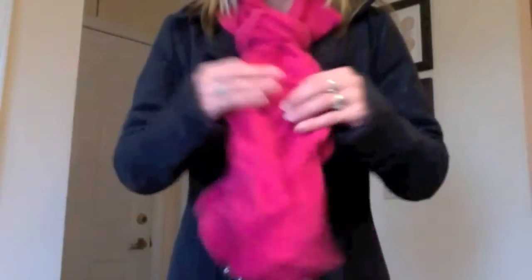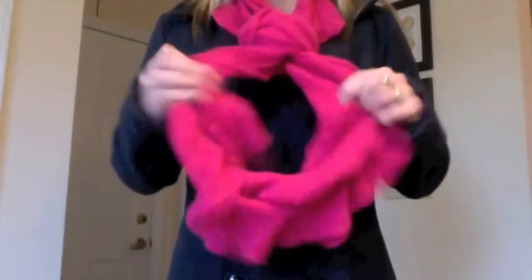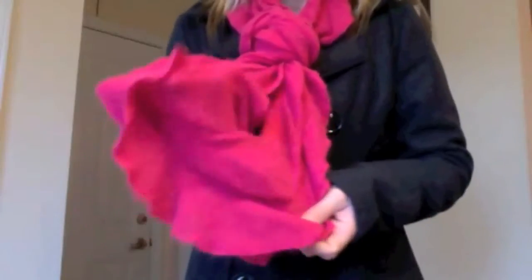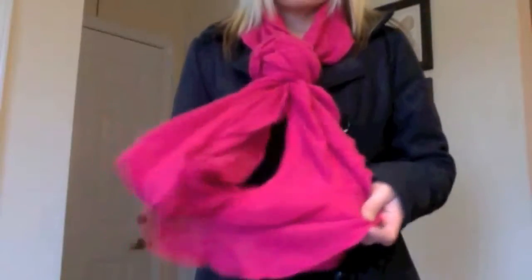So I'm going to start off — first of all I'm wearing this nice little pink scarf. It's one of those round scarves and I just kind of tied it in a little bow thing right there because I just think it looks kind of cute that way. This is from Charlotte Roos — it was actually a birthday present from my mom.